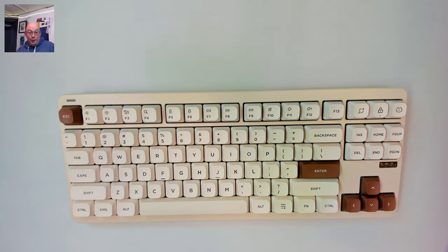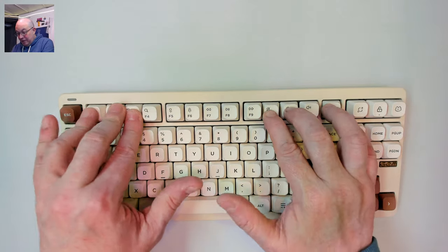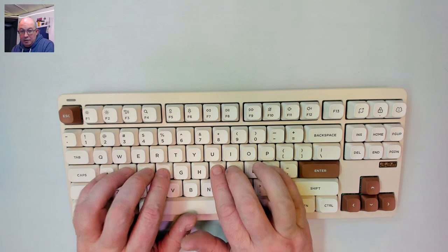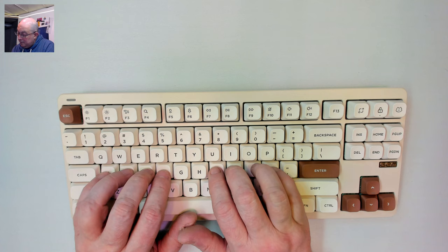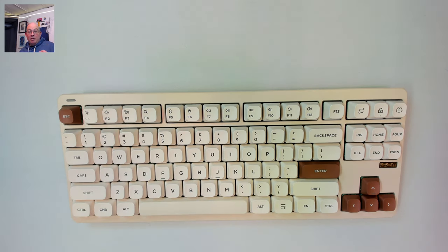All right, so here we are with the loaded Gem80. This time we're using the polycarbonate plate and the silicone beans, 30 hardness, which is the softer ones. We definitely have flex. It's not crazy. We're not on a trampoline, but it definitely is on the deeper side of things.